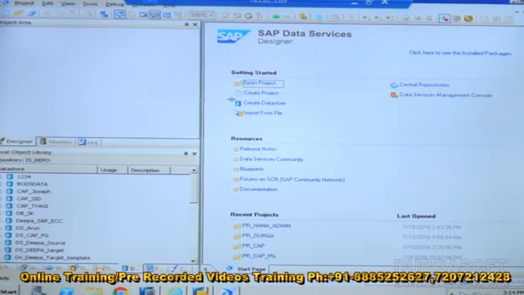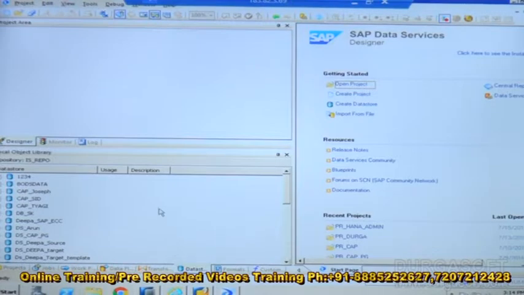To create connections, we go to Datastores, right-click, New, connection.